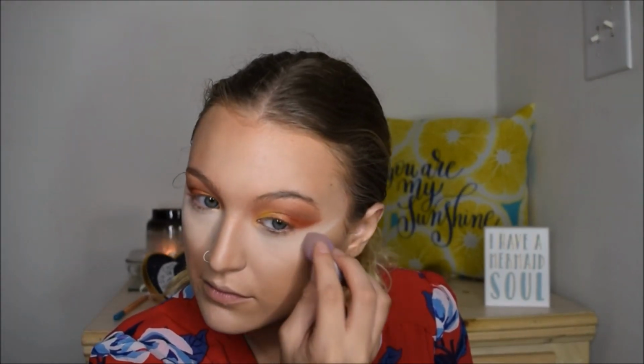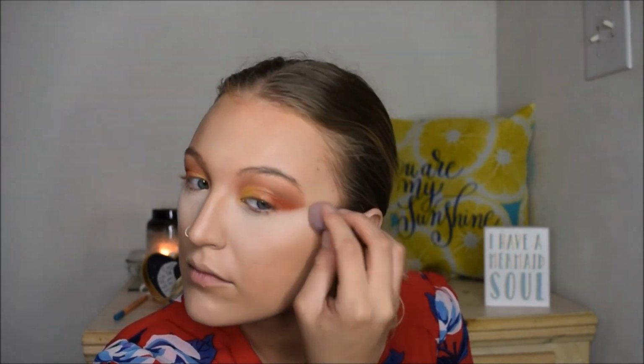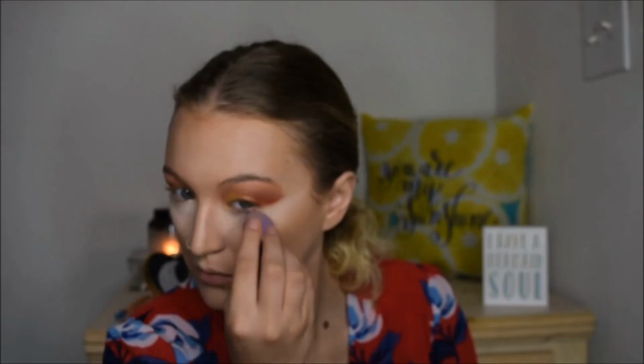And I'm also taking this powder and I'm going on all of the places where we put that concealer. I'm going on the chin, cupid's bow, nose, and forehead as well, just to lock in that brightness and make sure that it lasts all day.